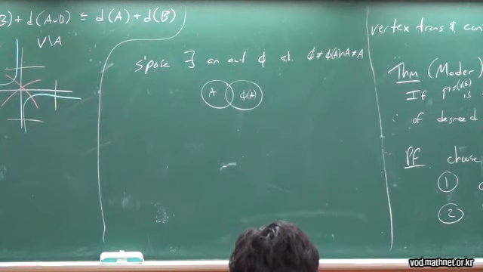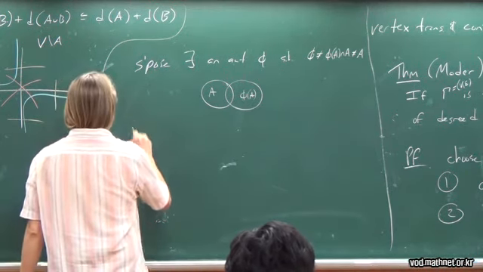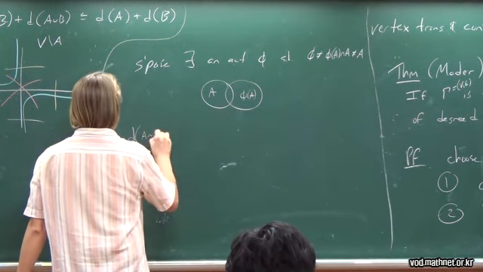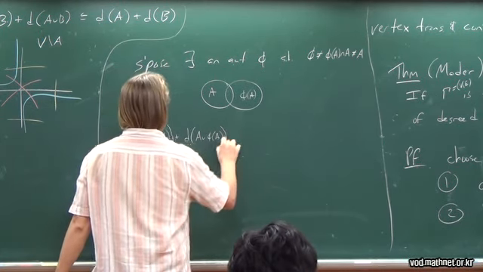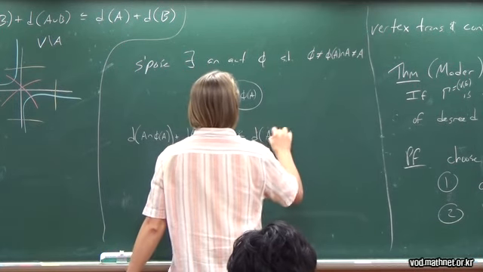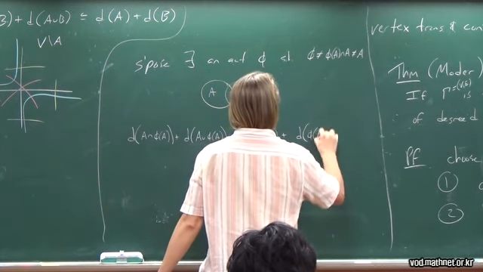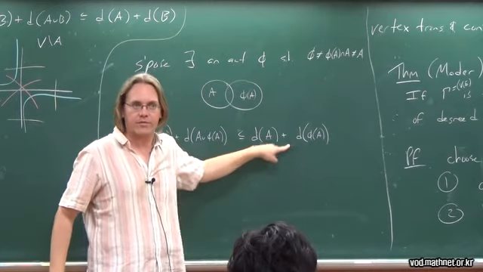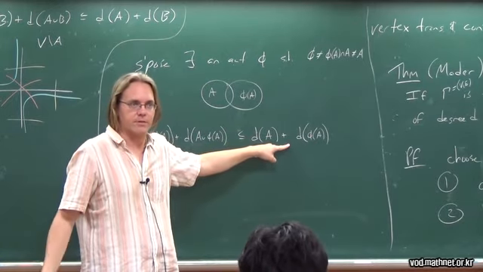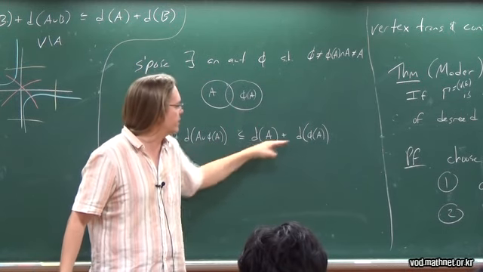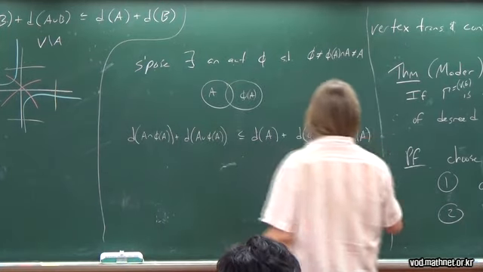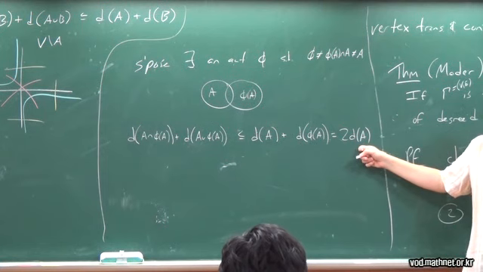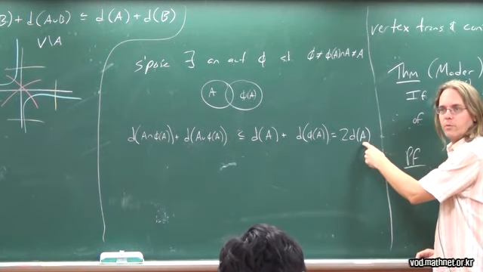Well, if that happened, then we can take advantage of this business, right? Let's just consider D of A intersect phi of A plus D of A union phi of A. Well, that's got to be less than or equal to D of A plus D of phi of A. Well, D of phi of A is the same as D of A, right? This is just an automorphism. So the number of edges sticking out of A is the same as the number sticking out of phi of A. So this is just twice D of A. And D of A is the smallest possible value of D over all sets which are not empty or everything.